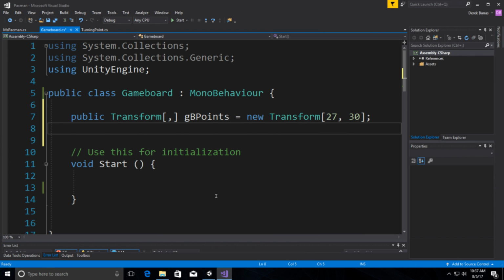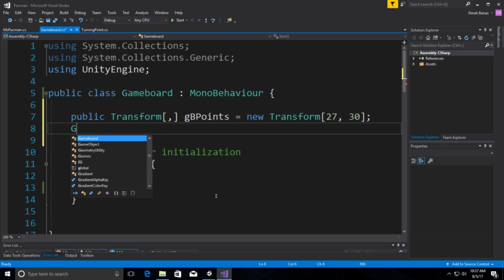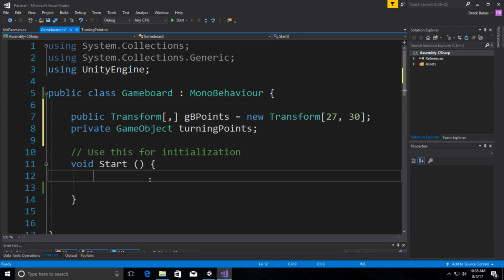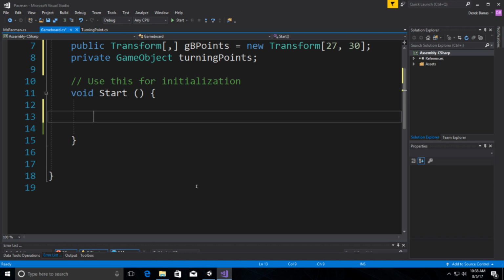So this is what I'm trying to get, this game object. So to get that, I'm going to go game object, or let's make that private. There's no reason for it to be public. So we'll go private game object and turning points. This should be public because I need to get a hold of this array and do things with it. So that's definitely going to be that. All right, so we go turning points. Got that set up. I don't need to create anything else. Inside of start now, I'm going to just create everything, and I'll never have to do anything else with the game board, at least at this point.